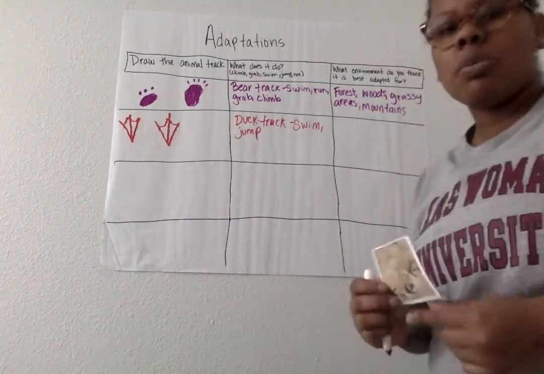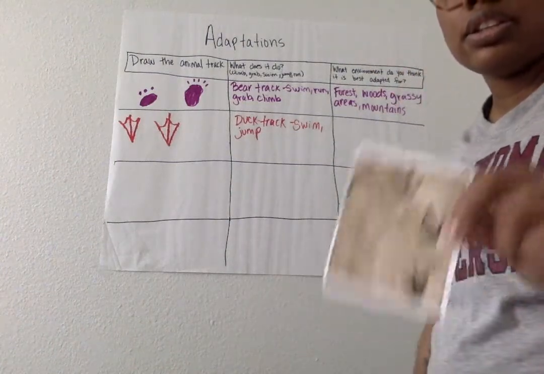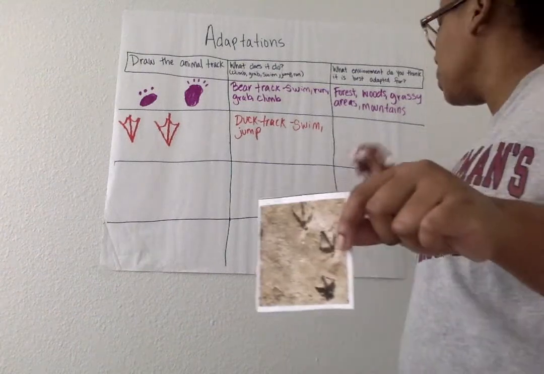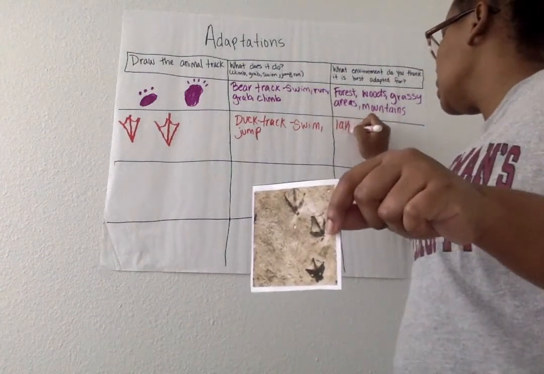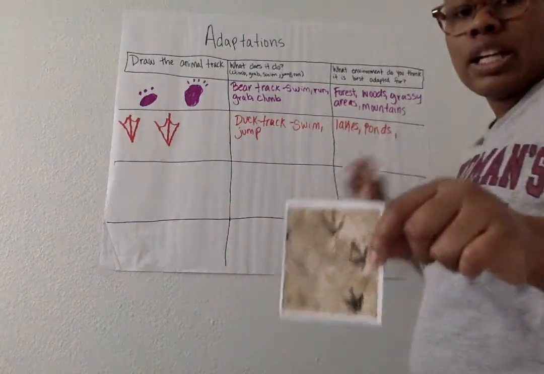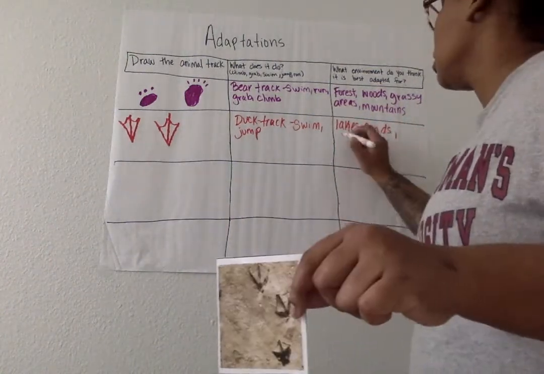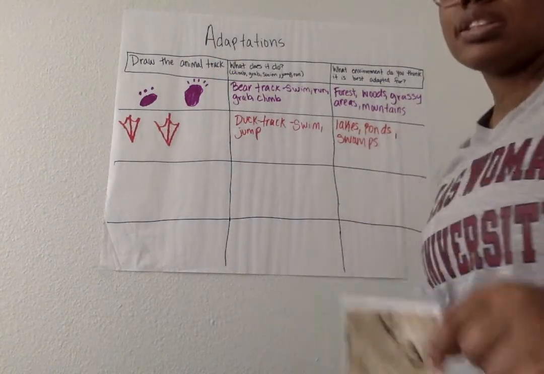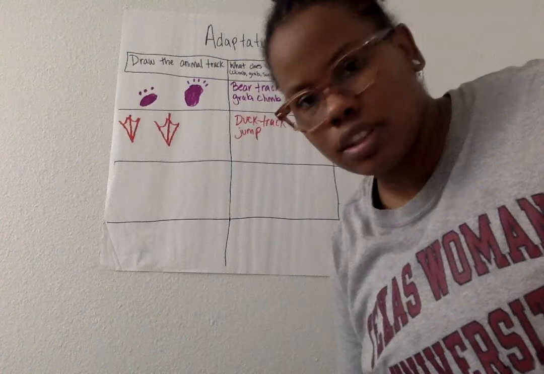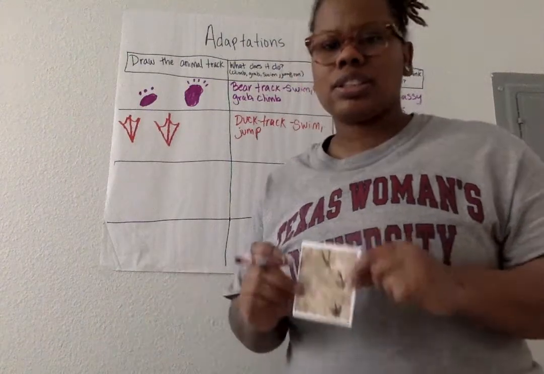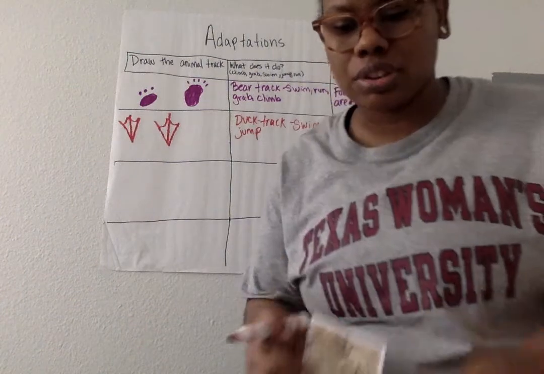And where do you mostly see ducks? Now, these are ducks that swim. So, yeah, some people would say lakes, ponds, right? How about swamps? Swamps is another form of water, right? And that's it, because you're not going to find a duck in the ocean. You're not, okay? Don't try to put ocean, because this duck does not live in the ocean, all right?